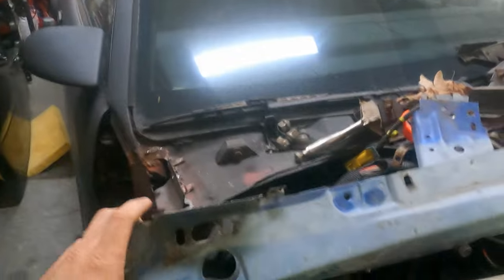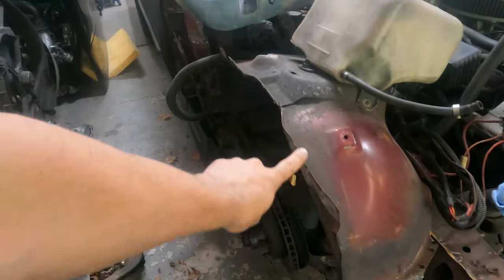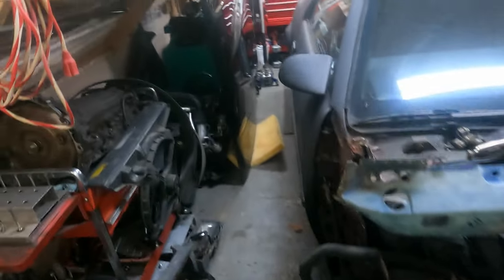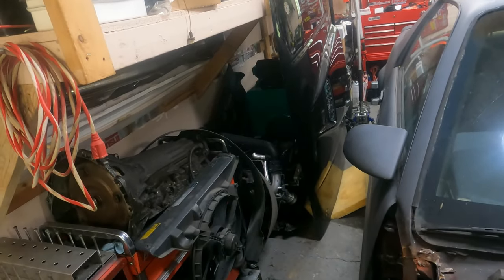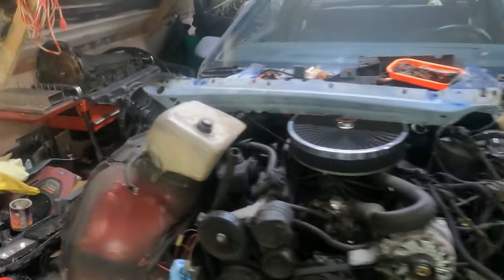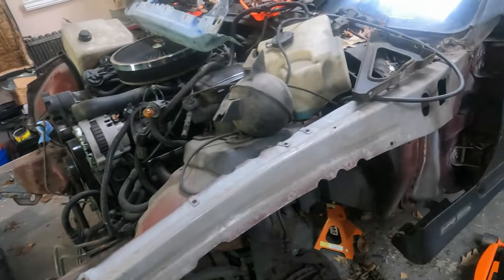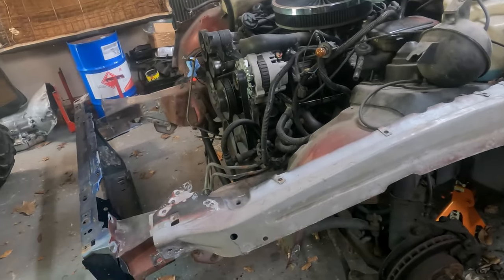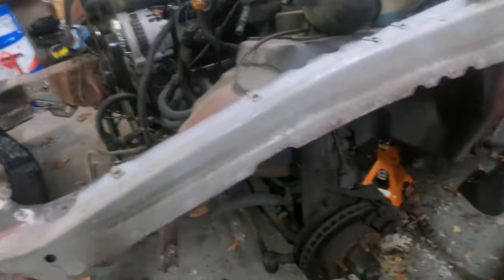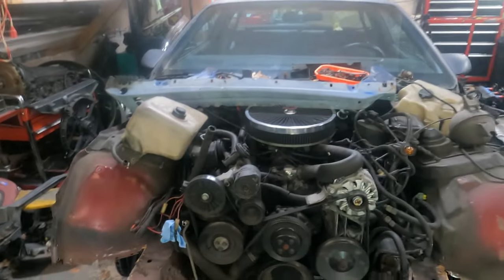Everybody waves at you. So then I also have this piece here, which goes down the side here. We got my new hood over there. It's a Z28 style hood. Because the one that was on it had the IROC Daytona hood, and that got destroyed. But yeah, this is the arm on the driver's side. And then I have new brakes and stuff. I think I may need tie rods, but I want to get the car back together first and see what else it needs.